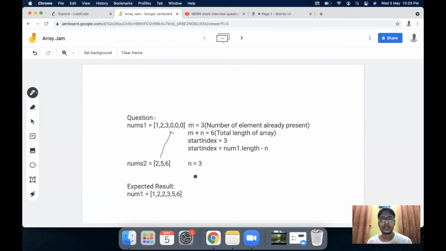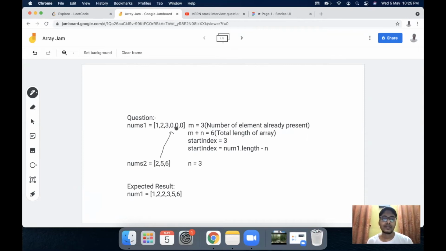If you make an educated guess or a careful guess, we realize that if I go for i minus n at a particular time, then I will get the index. Let's say when i is 3, then 3 minus 3 will be 0, and this first element 2 will get selected from nums2, and I will be able to add it to nums1.